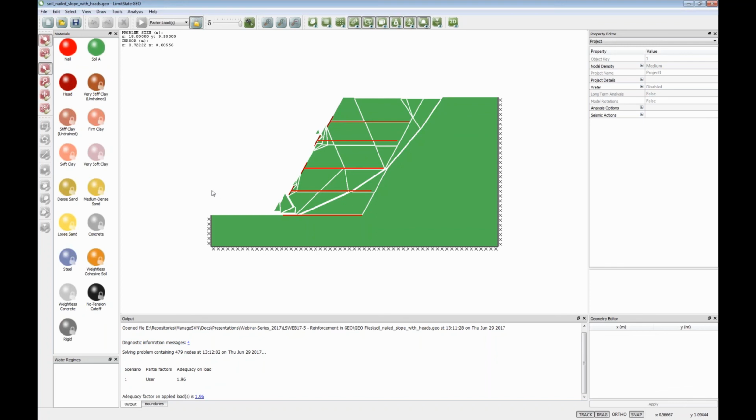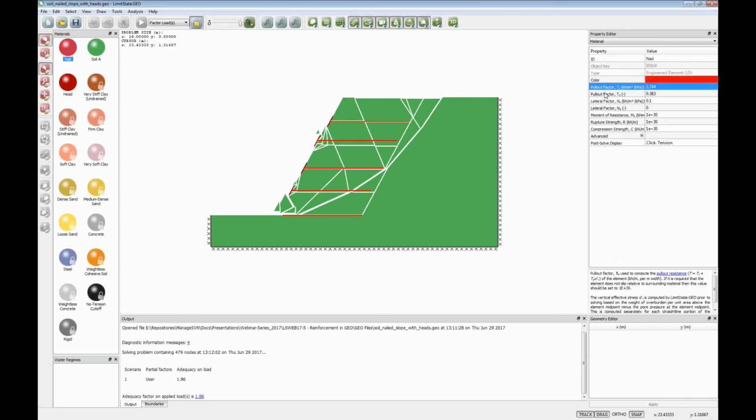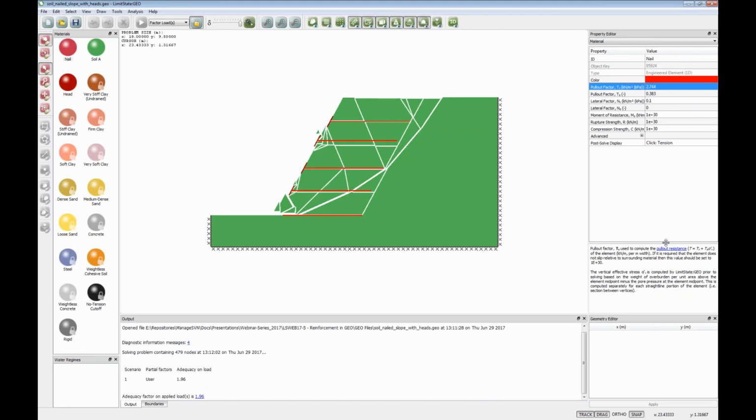Just a question, reflecting back on those TC and TQ values. As I mentioned, when you click on any of these properties in the software, a little explanation is given down in this window here, and it also has a hyperlink to the manual. So if there's things you're not sure about, essentially these numbers are only used to model one-dimensional reinforcement, such as soil nails. And generally, if you're trying to match conventional type analysis, these two numbers, the lateral factors, are going to be set to 0 or very close to 0. It's the pull-out forces you want, and they essentially represent the pull-out of one nail per unit length of nail per unit width into the diagram of the software. So it's those two values that were picked up. Those types of equations I showed on an earlier slide for calculating pull-out factor, you essentially would put those kind of numbers in for that particular problem.